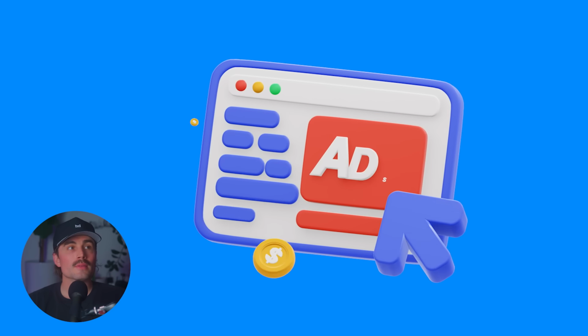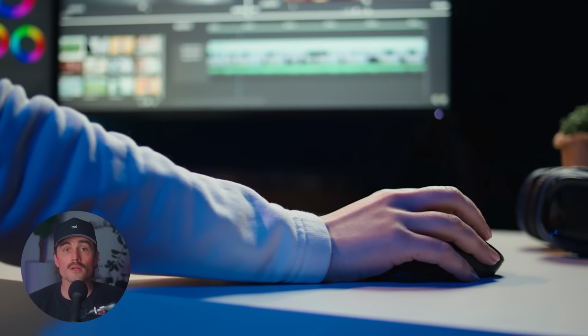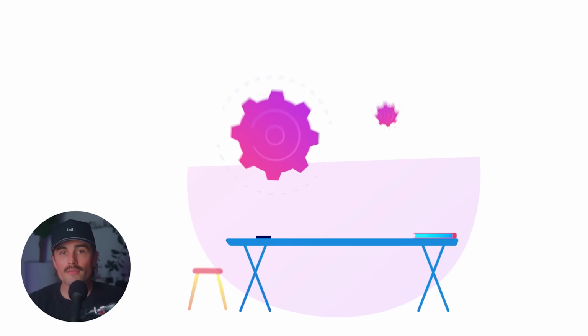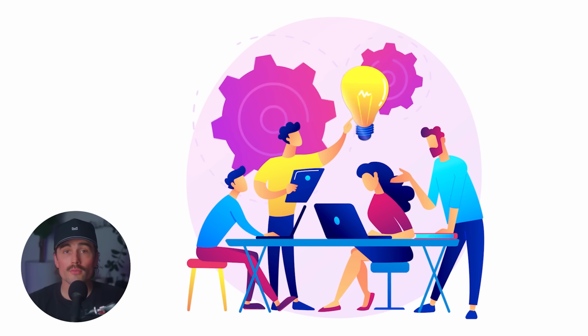So for a long time, scaling ads meant scaling people. More creators, more editors, more managers. But what we've found is that improving the workflow can sometimes be even more powerful. Our creative team didn't grow, but our ad output increased dramatically. AI supercharged the team's creativity. It helped us move faster, generate more ideas, and test more variations to find winning ads.